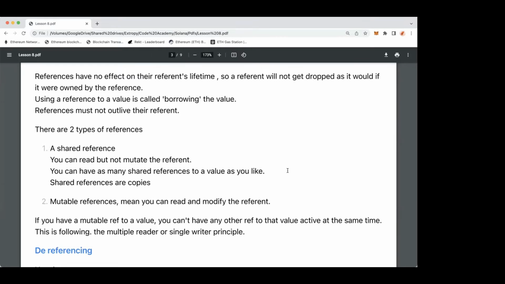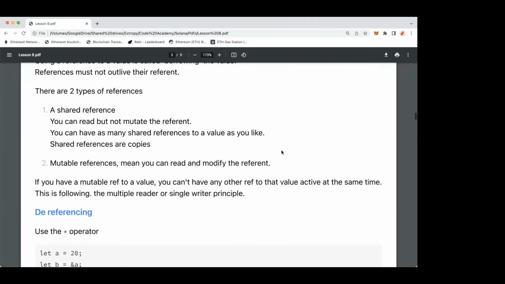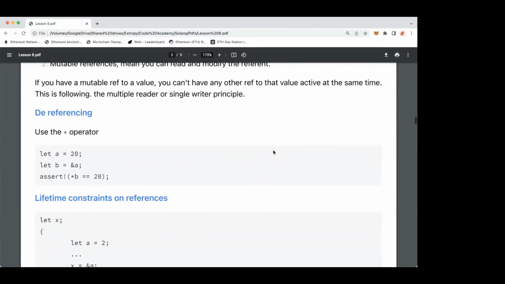And I'll come on to some examples of the lifetime rules as well in a second. I've got an example of some code with that. And then just to say, you can also do dereferencing, as you can see here.